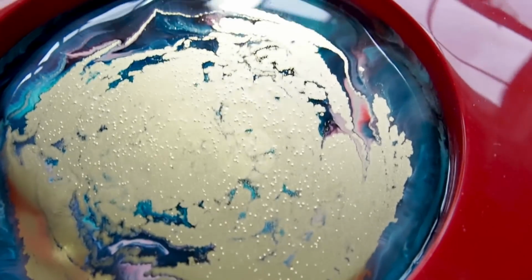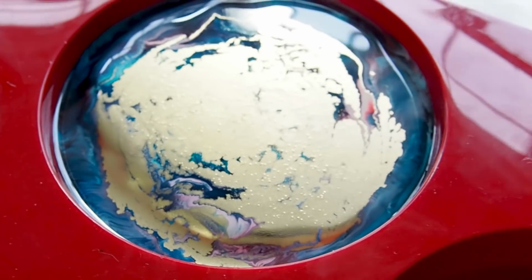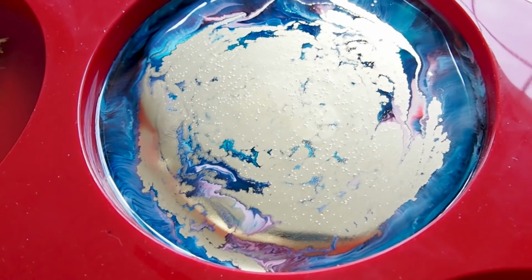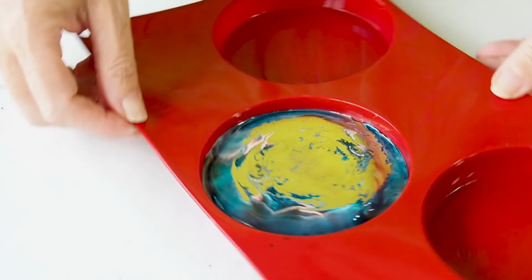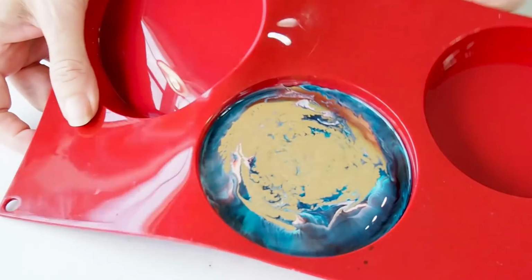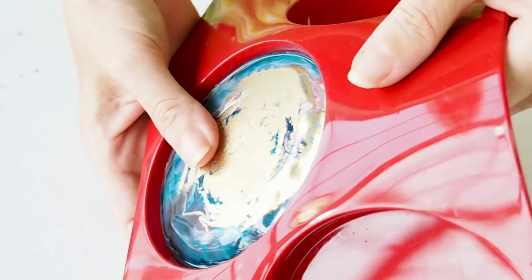I have no idea why that happened. I just came back to check on it and it's gone really weird. So, well, we will see what happens with that. I wonder if it's the gold. Well, only time will tell. So it is now fully cured and it is still exactly the same as it was. You can see how it's raised up.